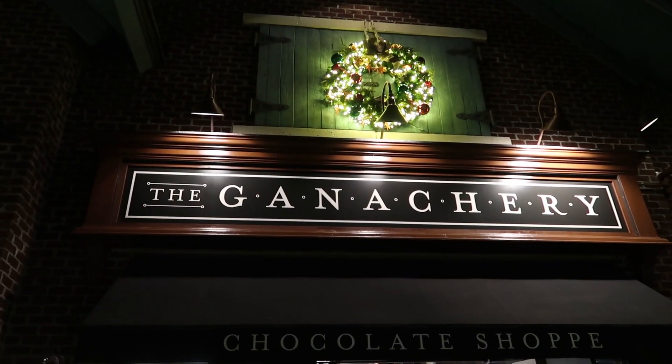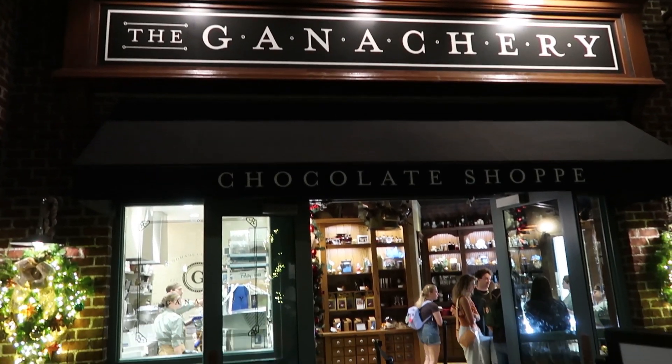Jock Lindsay's was amazing — it exceeded my expectations and makes me want to try this place when it's not Christmas themed, that's how good it was. We had about a 30-minute wait. We got three tapas-style bites — no drinks — and I would definitely go back. Now we're heading to the Ganache for some chocolate.